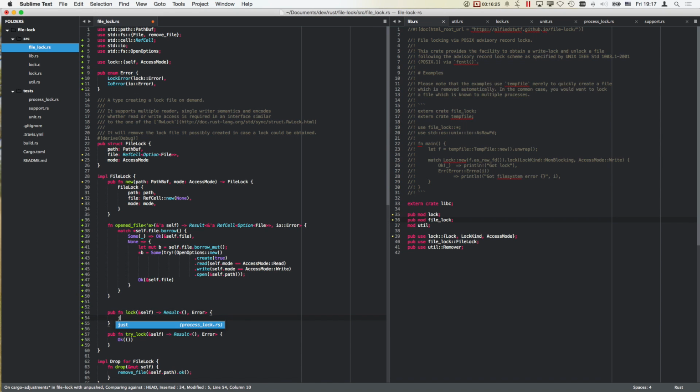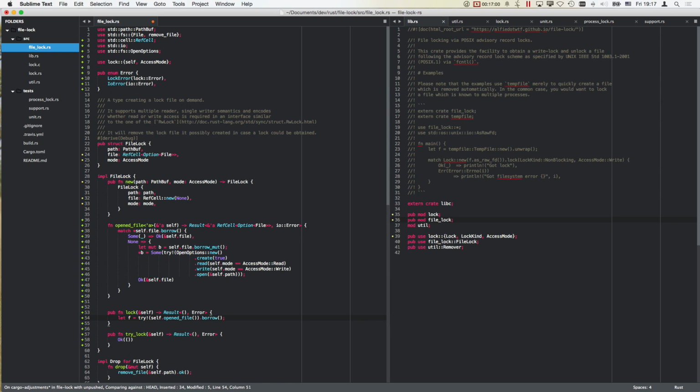So now I could actually say let f be. So I try to get my opened file like this. And then I have my RefCell, which I can borrow. And then I can just access. I think I have to keep this borrow alive, right?